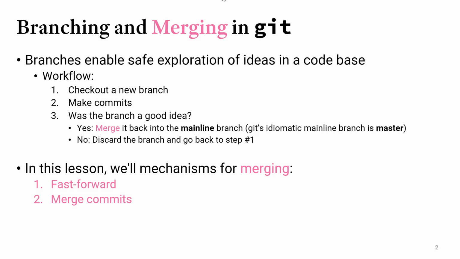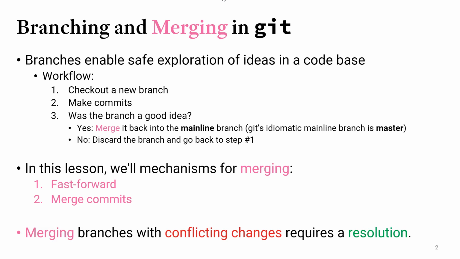So we're going to talk about two mechanisms for merging. One we briefly discussed before, but we're going to recap it in a little bit: the idea of a fast-forward merge, which isn't actually a merge at all, but we think of it as bringing two branches together conceptually. And then a true merge is one that results in a new merge commit that brings two branches back together. This is a commit that has two parent nodes, so this is why it's different from a regular commit. We'll look at merge commits more explicitly shortly.